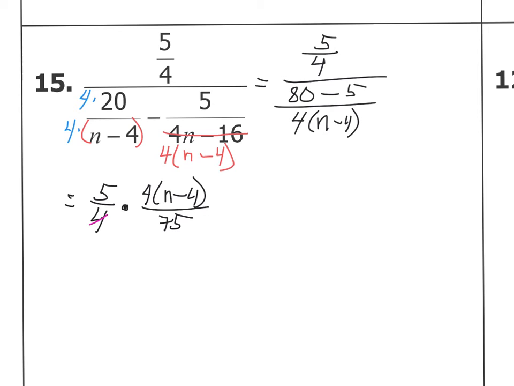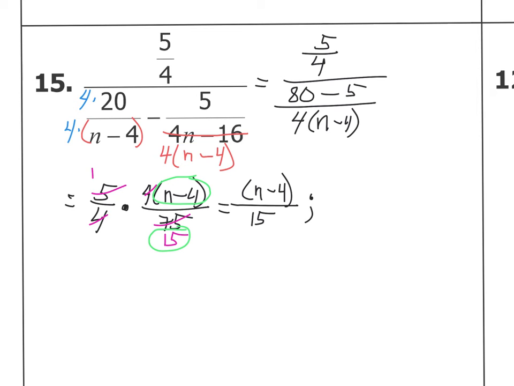Diagonally I can cancel the 4 for the 4. And 5 and 75, I can divide them both by 5. So 5 goes into 5 once, 5 goes into 75 15 times. And that's all I can cancel. So in the numerator, I have left an n minus 4, and in the denominator, a 15. Leave that n minus 4 in parentheses over 15. Then comes our restrictions. Do we have any restrictions? No variable here, no variable here. So we are good to go.